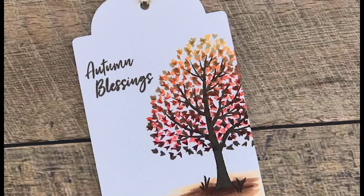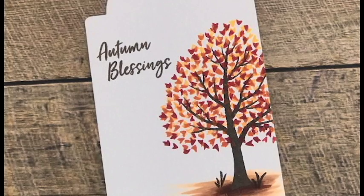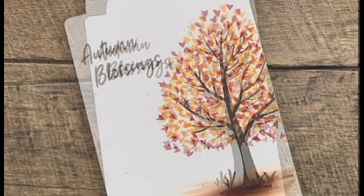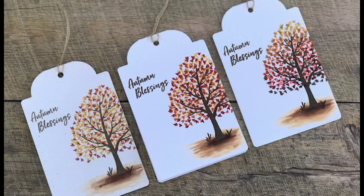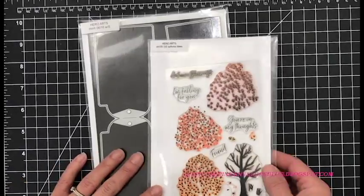Today I thought I would do something a little bit different with you and share some really clean and simple fall tags. These are so easy to make. You could use any kind of ink that you would like. You could easily mass produce them. There is no masking and only a tiny amount of coloring, so they're super easy and you could get them out the door in no time flat.